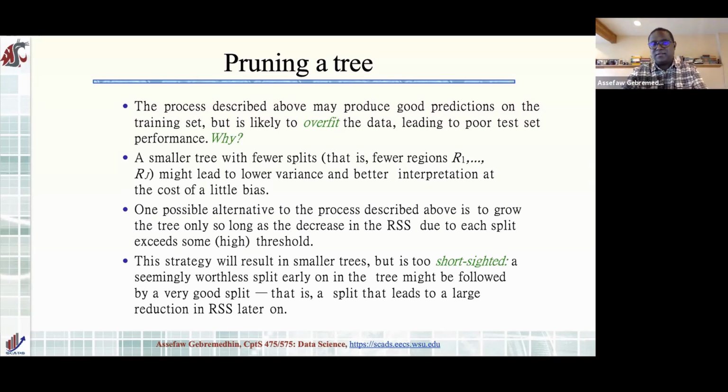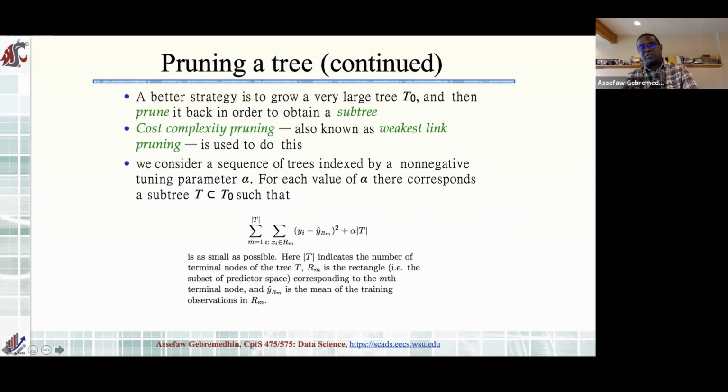That is pruning. You do have an advantage in growing the tree because you want to make sure that you are getting the best out of it, but you also want to avoid overfitting, and therefore you can come back and say, I've grown the full tree and I prune it now to get to a place where I have avoided overfitting. That is called pruning, and there is a method for it, and it's so nice.